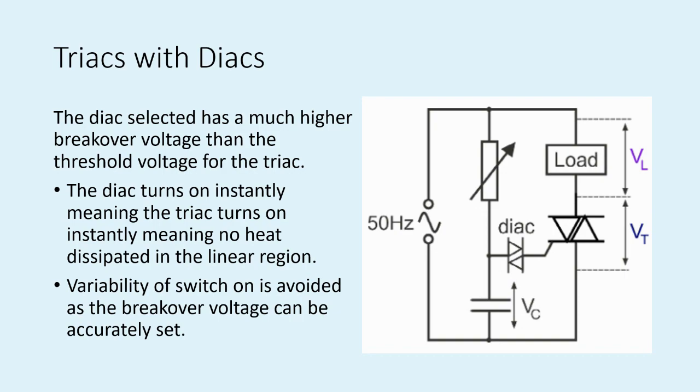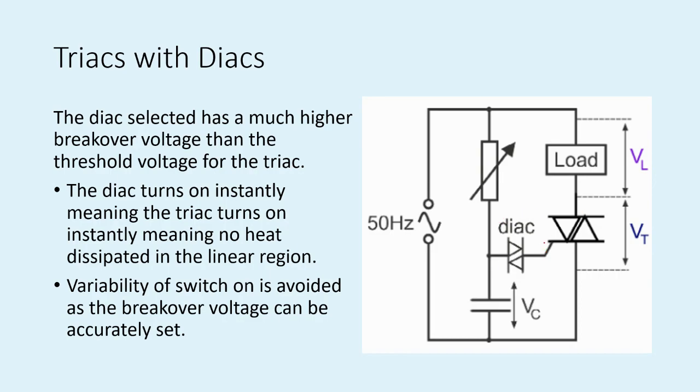So how do we add this in? This is how we add it in. We put it on the gate. So we put the diac here on the gate between the snubber. Remember, the resistor and capacitor are called a snubber. You don't have to memorize the word snubber for the exam, it's just a nice word. And the gate of the triac for triggering it.